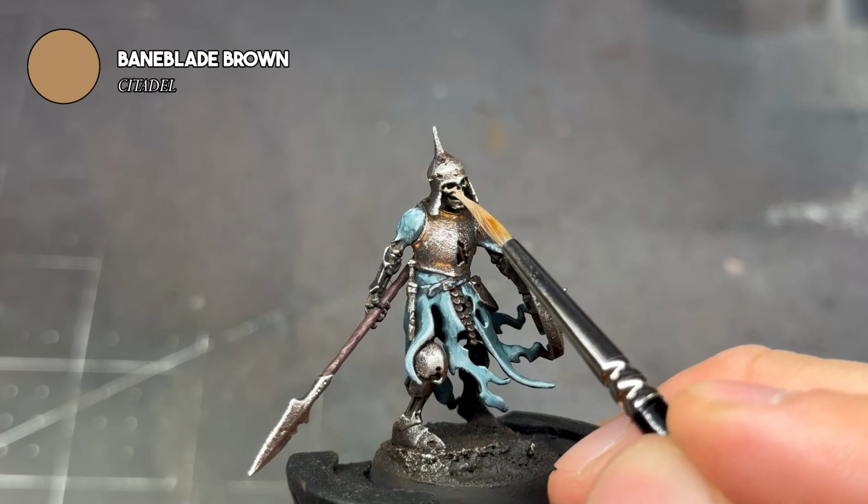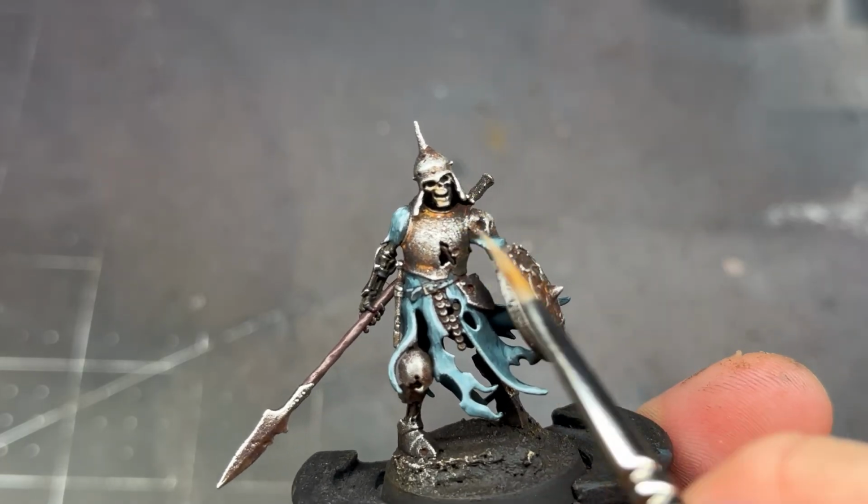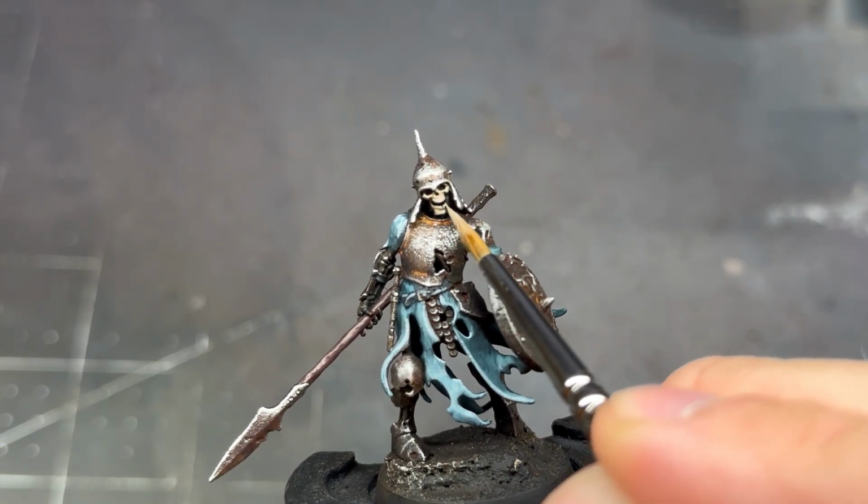Now for the bone parts of the model, we're going to base coat everything using Baneblade Brown from Citadel. Be sure to take your time, as some of these parts can be tricky to reach with a brush.